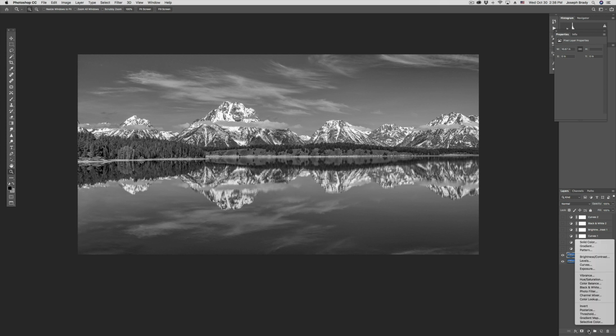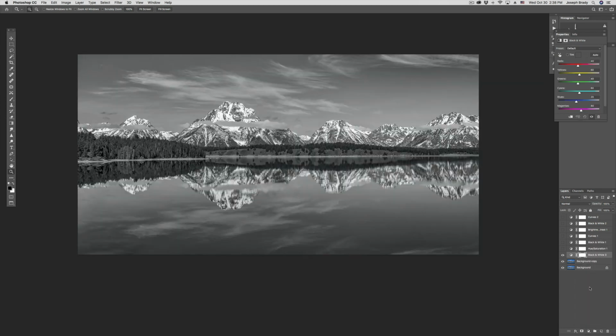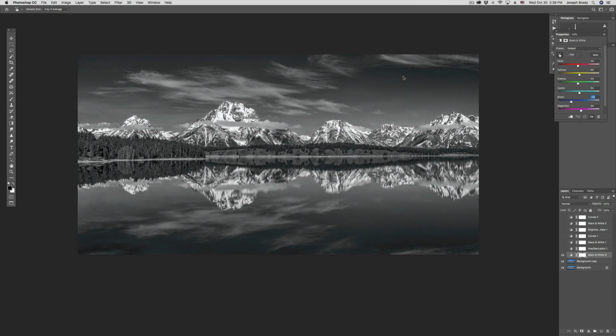In fact, even on top of this, let's see what happens if we add a black and white on top of that. Get the finger over here and darken the sky again. In fact, we can go kind of really dark. And that's another option. So just going to just the red channel, adding a black and white adjustment by bringing down the skies. Again, once more, we have a really nice image.